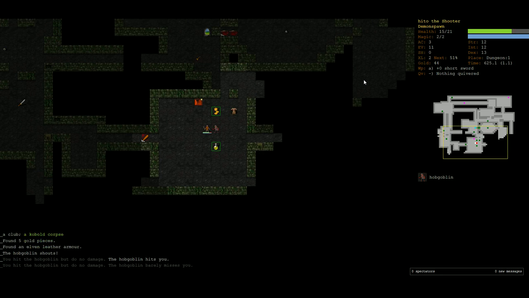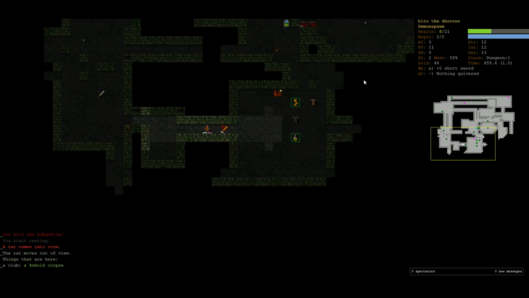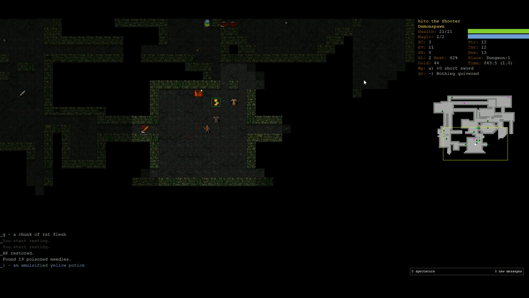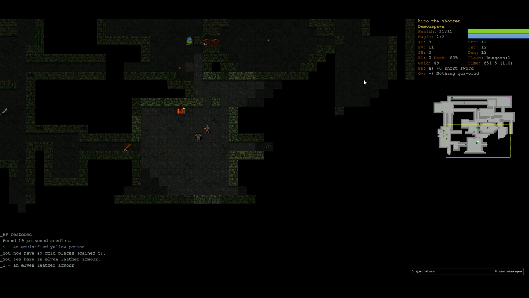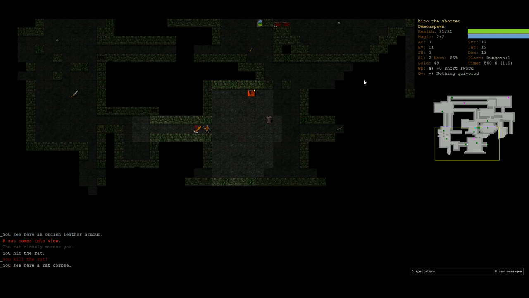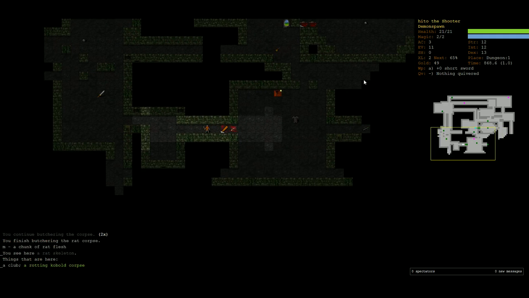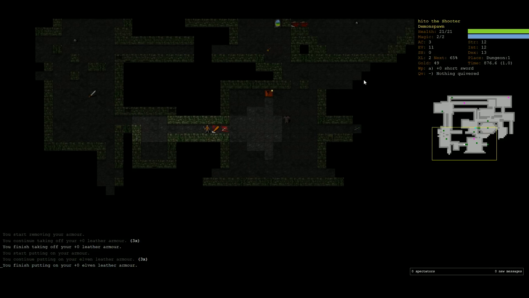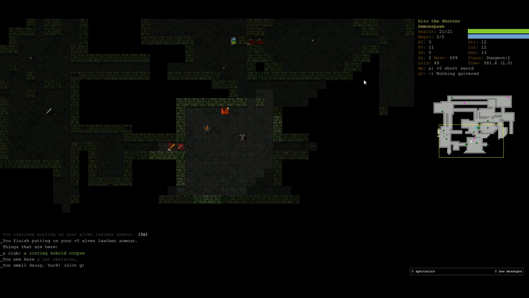So that's Elven Leather Armor. Elven Leather Armor is pretty good because it weighs a little bit less than regular leather armor, which is what we're wearing. And it also gives you a slight benefit to stealth, which is really cool. Stealth is a really, really good skill in this game. It's not the roguish way people think about it in most games, where it's just about getting sneak attacks. Sneak attacks do exist in this game, but honestly, the biggest benefit to having good stealth is that you get to pick your battles, because the monsters won't be aware of you.